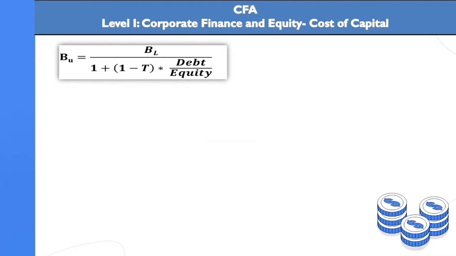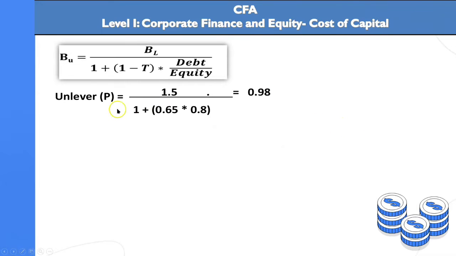Let us continue our discussion and find out the answer. We are going to delever, or remove the effect of the leverage from, the beta of the parent, unlevered, and this is the data we are bringing from the parent company figures. Unlevering the parent, that is the beta with the leverage, 1.5, as we have seen, very high, and then we plug the figures in as normal. Debt divided by equity of the parent: high debt, 400 divided by 500.